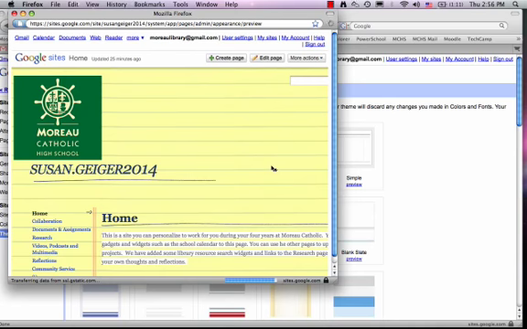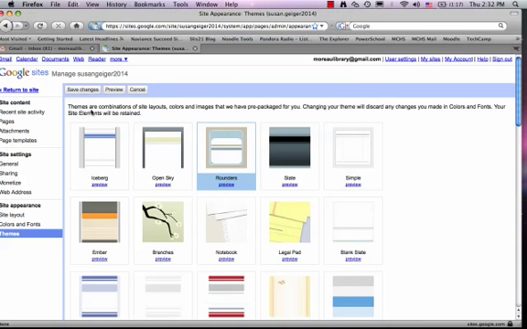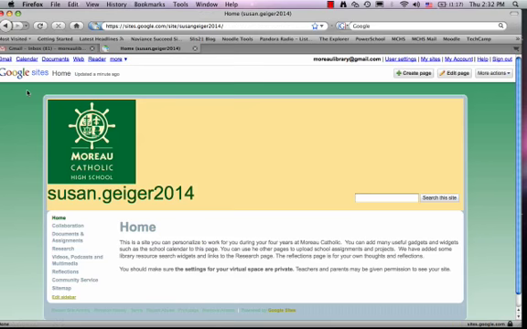customize each individual element. I hope you really enjoy having your own site, and you can add pages to this sidebar. You just go in and create a page. You click here to create a page. You could create a page for 9th grade. You could have a page for 9th grade, 10th grade, 11th grade, and 12th grade.